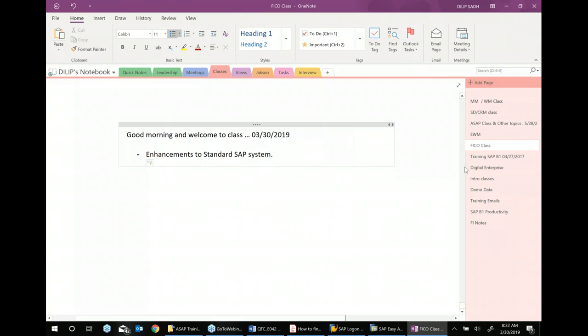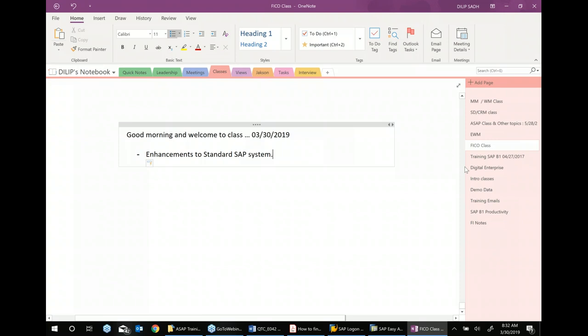A lot of these projects go for months, months and months. The duration is many months. Standard SAP, whether it's finance or SD or MM or LE or PP or any module, standard SAP does not take much time. The time which we take is in custom development. So there are many, many enhancements. It's very unfortunate, but it's a very important part of it.